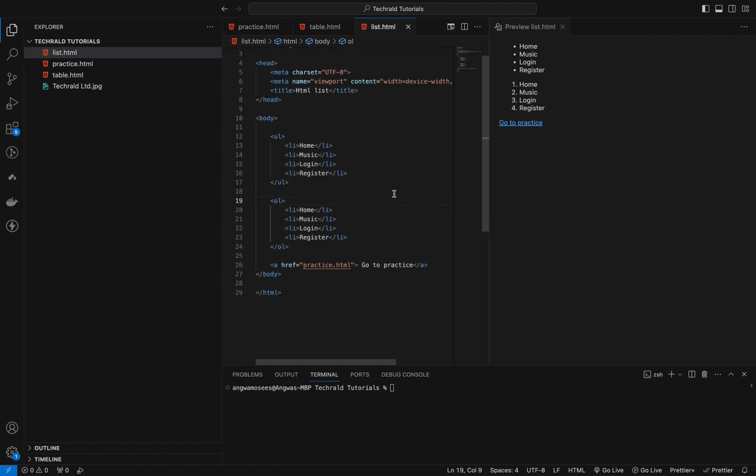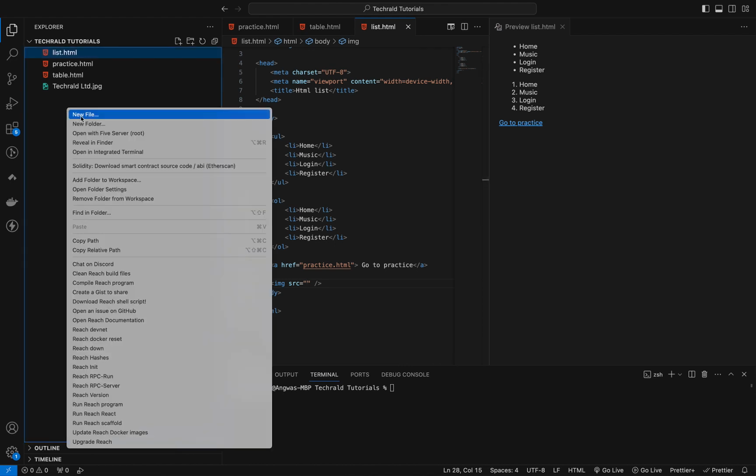We have also looked at images, and the image tag is written as img src, which specifies the source or the location where the image is. So now let's talk about path. A path is where an image or a file or a resource is located, right?